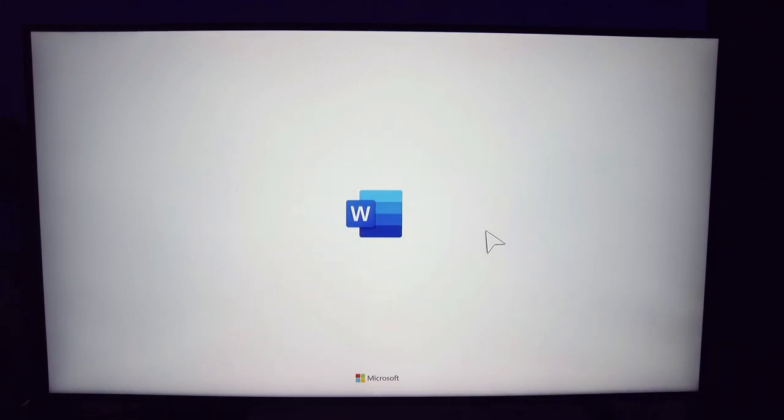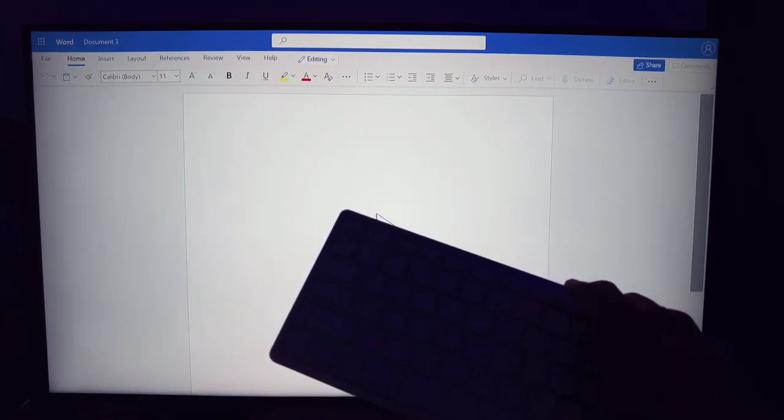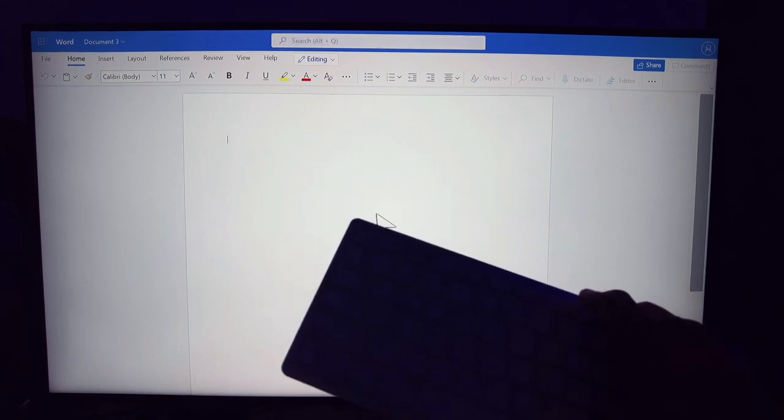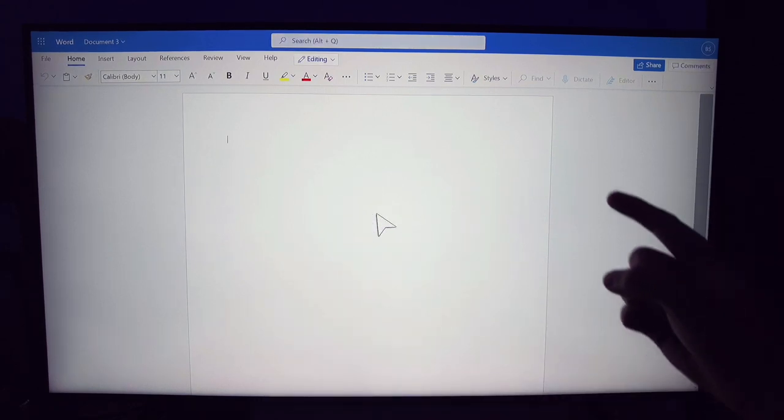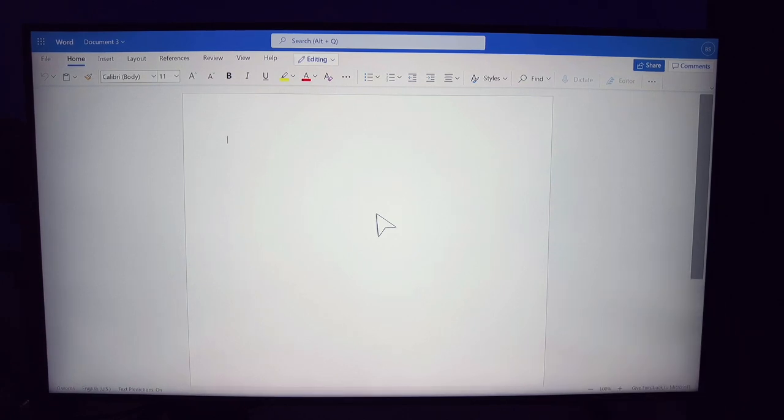But what I've mentioned here will change in case you have access to a wired keyboard. I think a wired keyboard will work much better. So if you have a USB wired keyboard, you can just connect it to any one of the USB ports behind the television and you can take advantage of that. And I'm sure the typing experience is going to be comparatively better.